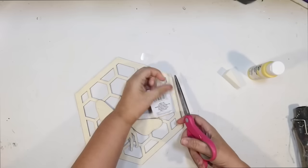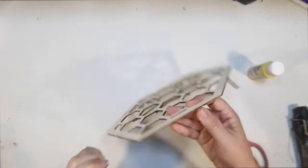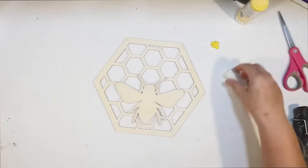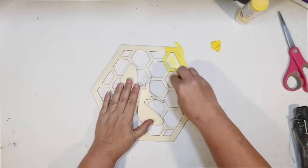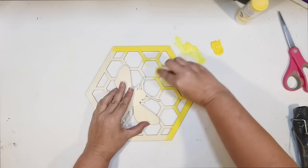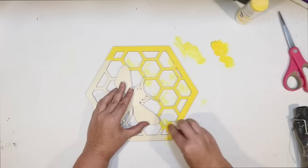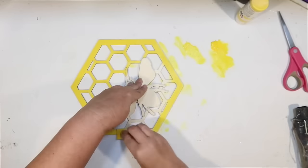Tree. They have two different versions of this, two different kinds of bees on them. I used the other one for my coffee bar sign on my bee coffee bar. This is the other version, just a different shape of bee, a different position. And then I'm just going to use some bright yellow acrylic and a little makeup sponge, and we're going to paint this little honeycomb. I find the makeup sponge works well for these, but all the little spaces around the bee were a little too small to get in there, so I will have to touch those up when I am done painting this.